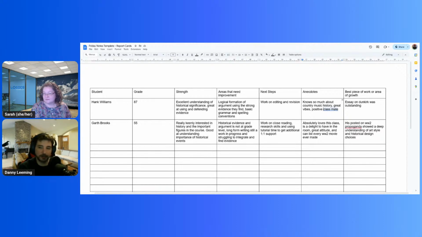But by the time you come down to write 120 report cards on a Sunday, you're not thinking of all those little examples all the time. So this is a running tab that if you start a semester, and we're coming up to Christmas, most people are going to switch semesters at the end of January, February. If you go into the next semester with this template and this mindset of, I'm going to take 15 minutes every Friday and just sketch a few notes about everybody, by the time you get to the end of the semester, you're going to have a very rich observational, conversational reflection document about student learning for 5 months. And then we'll flip back to the slideshow.